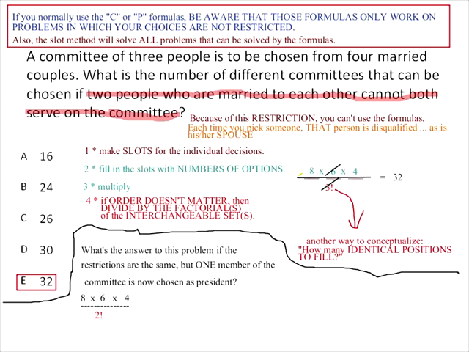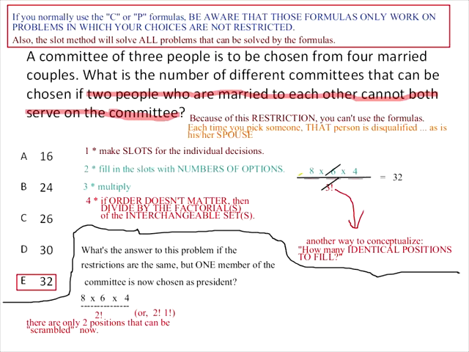Yeah, what changes here is that there are now only 2 interchangeable positions. There are only 2 positions that can be scrambled now, because remember that it's only the positions that are interchangeable. So if you have one person chosen as president, if you want, you can write it like this. The denominator can also be written as 2 factorial times 1 factorial.